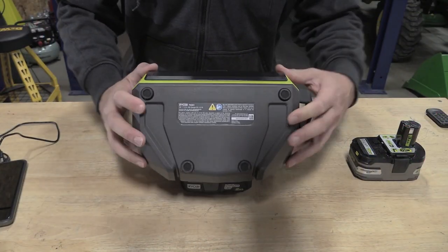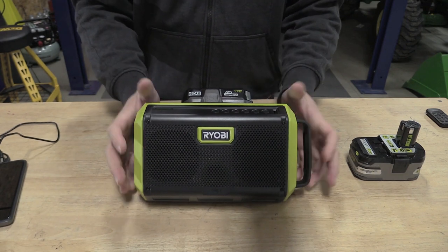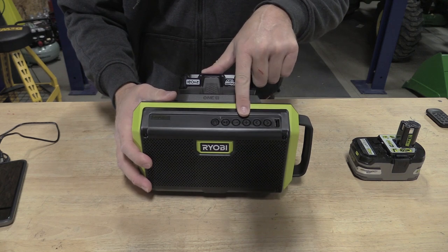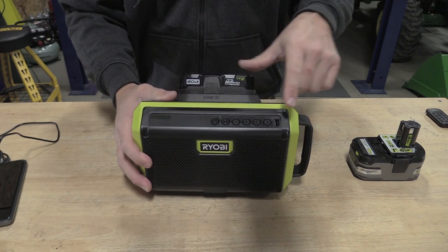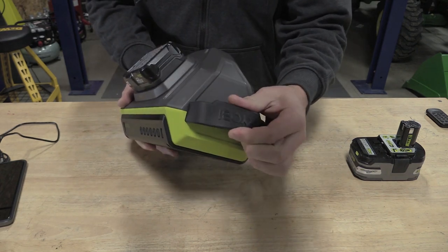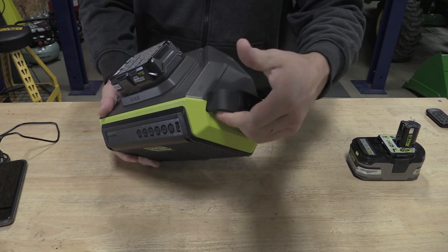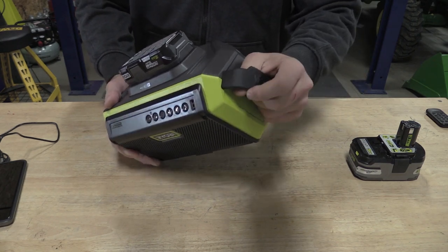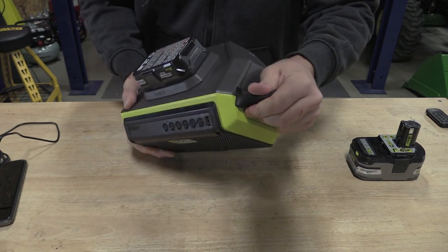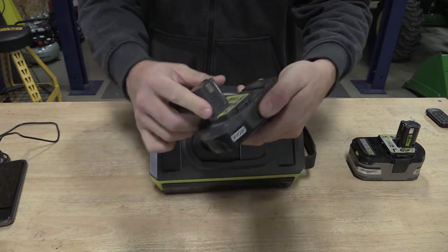It's a pretty basic Bluetooth speaker. You have four rubber pads on the bottom that give it a good feel and allow it to stick to any surface. You have power, play, pause, volume up and down, and forward and back on your tracks. Here's your USB charging port. You have a rubber handle on the side, and that was interesting when I first grabbed it — I was actually surprised it wasn't plastic, but it'll work long term. Looks like it's going to stick in there well even if you pull on it quite hard. It just felt different.